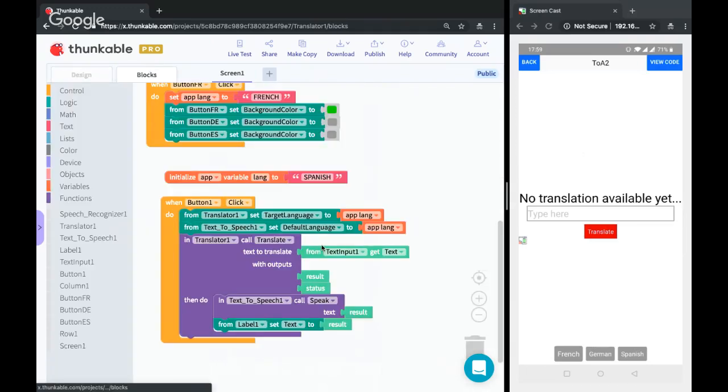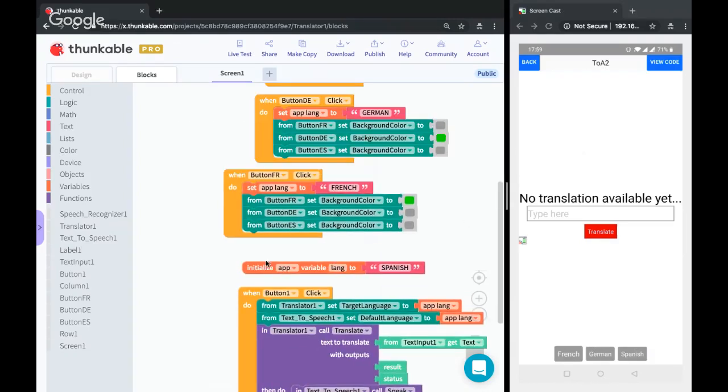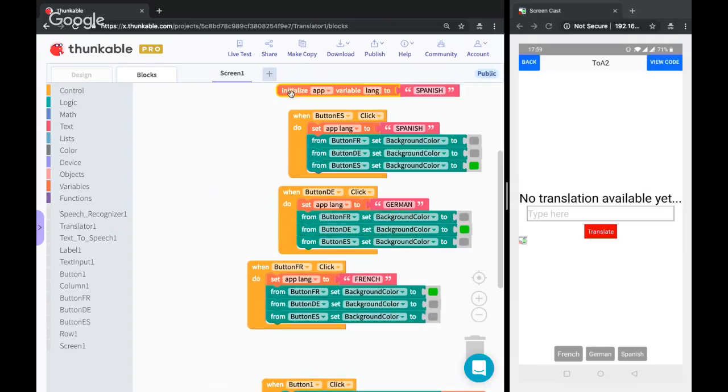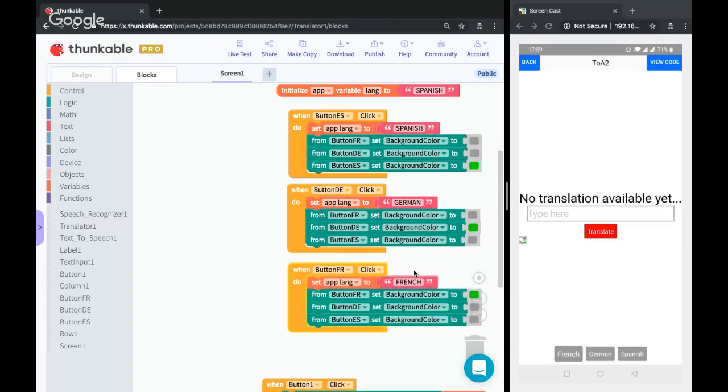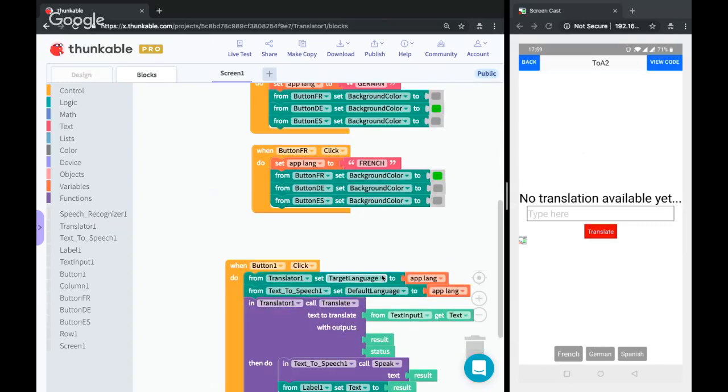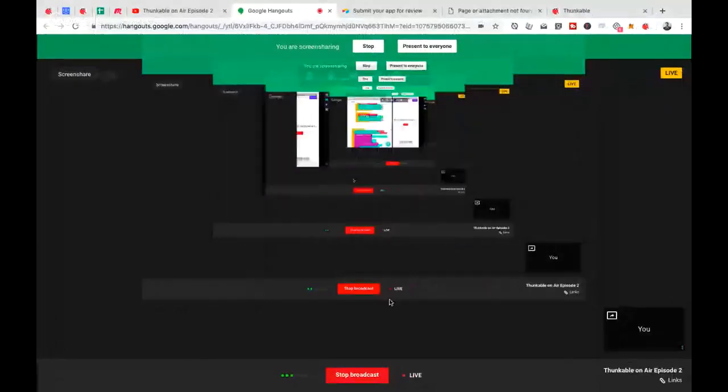The final thing we did was look at the idea of what's called refactoring your code, or rewriting it to make it a little bit more efficient and easier to use and maintain. So we introduced a variable, just a piece of information that can change, and we set the language via the variable. When we're asking for a translation, we set our target language and our default language based on the value stored in the variable, rather than doing it over and over again at the time that the translate buttons themselves are clicked.